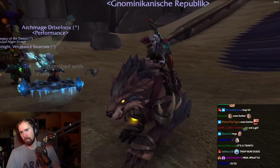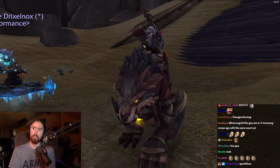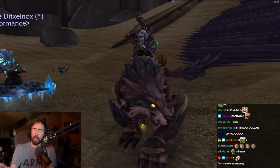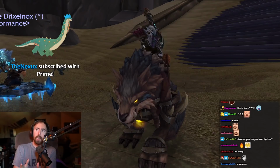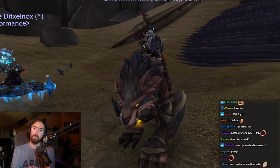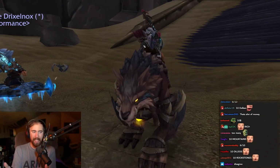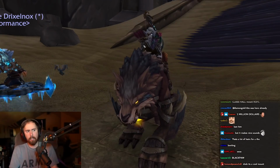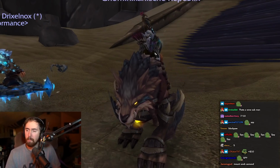Yeah. Listen. If I had a dollar for every time somebody was wearing a set like yours and they got on the Legion class order hall mount, I would probably have about $10. That's too many dollars. While your armor is unique, it's too vibrant in order for it to fit with a drab mount like the mount that you're using right here. It doesn't necessarily work very well, and while it does work thematically, that's the only way that it does work. It's generic and it's boring. It needs to be better. Guys, come on. We gotta see some better sets. This is a 6 out of 10. Maybe a 7, but definitely a 6.